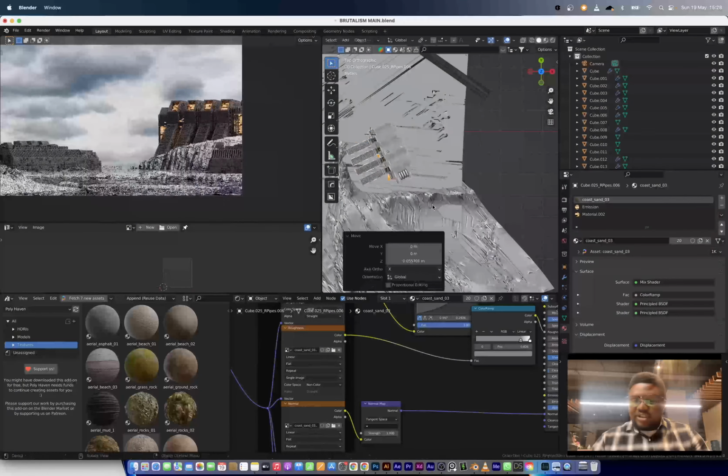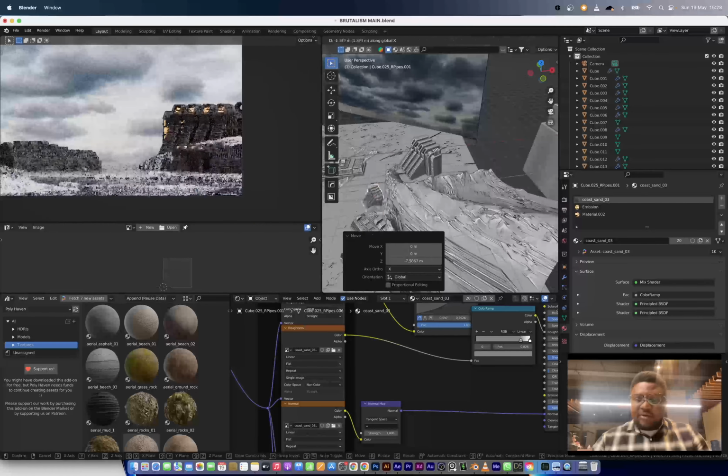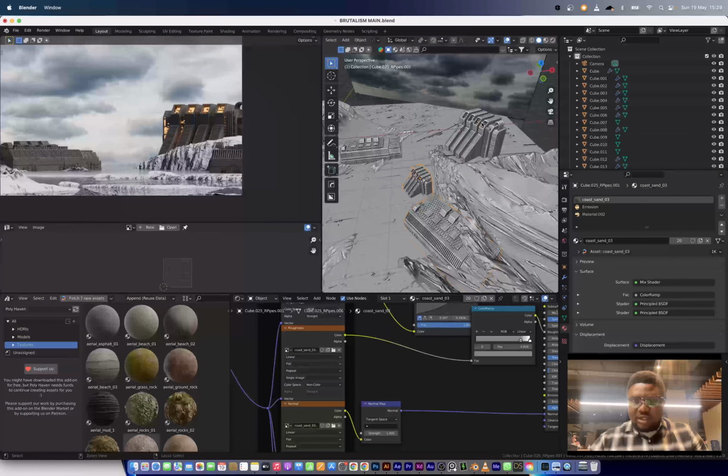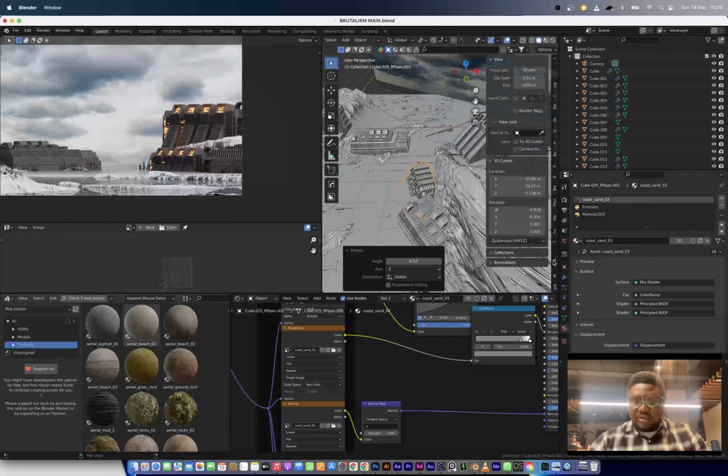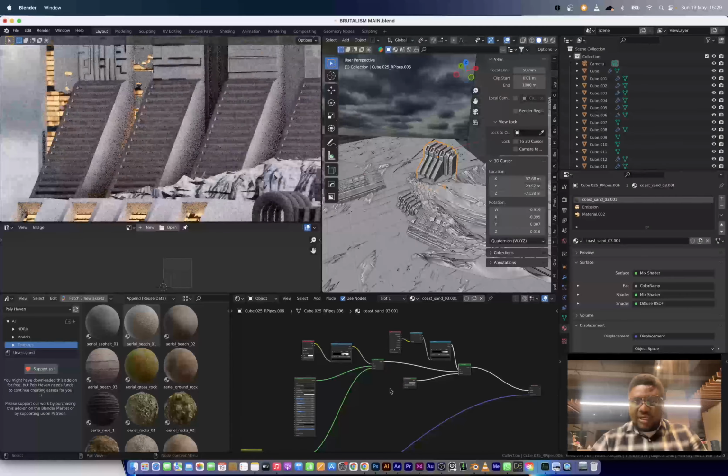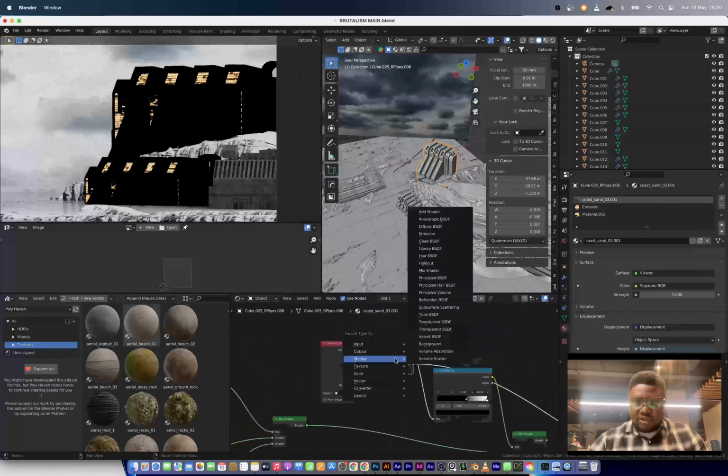So right here, I was trying to make this structure more interesting, but when I started placing it around, I noticed that, okay, no, I don't think it actually looks good. So you'll notice that at the end of the render, I turned off all those extra lights.